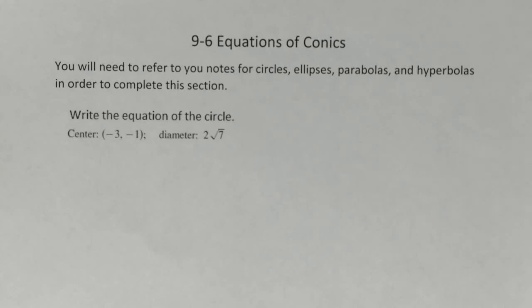Okay, so kind of what we've done in the past is we've been given the equation in general form, we turned it into standard form, and based on that equation we wrote down different characteristics, like the focus, the vertex, and all those kind of things. This time we'll be given those characteristics, and we have to use those characteristics to generate the equation. And like I say, we're tying every type of conic section together.